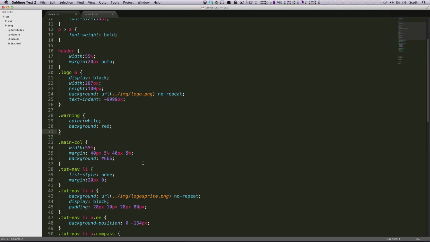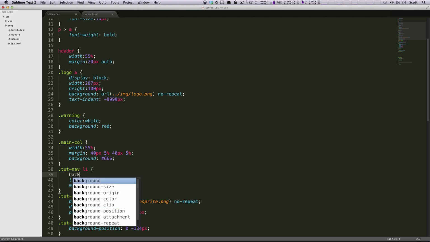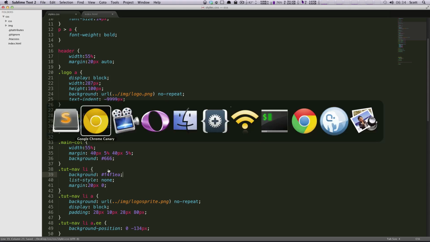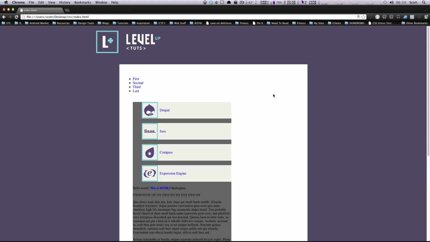So let's go ahead and do something real quick. Let's make some rounded corners. In fact, let's just try to do something similar to what we were doing on the Level Up site. I'm going to set the background to this tan color. Cool. All right, it's not great looking.